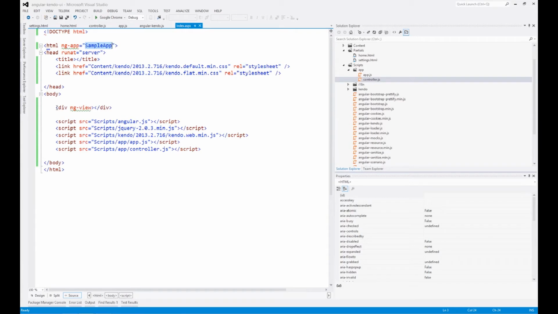And then you can see this ng-view area, and all of the different views, the external views, will be pumped into this ng-view area depending on what the route or the URL is in the bar. So I've got Angular included, jQuery, and some Kendo because we're going to use that in a second, and I've got these two files here that are interesting. The first one is app.js. So I'm going to go there and we're going to have a look.